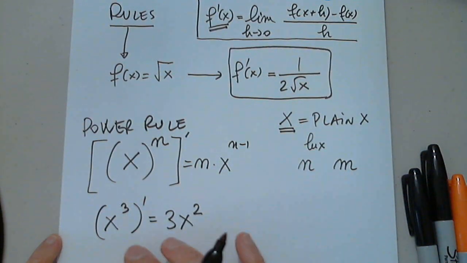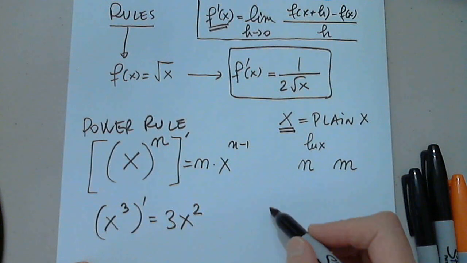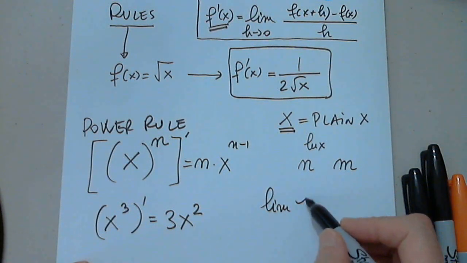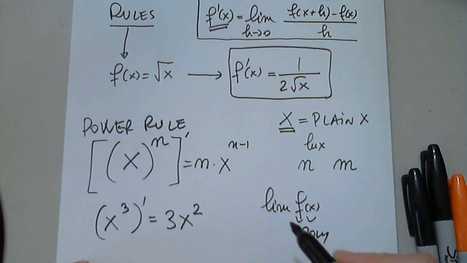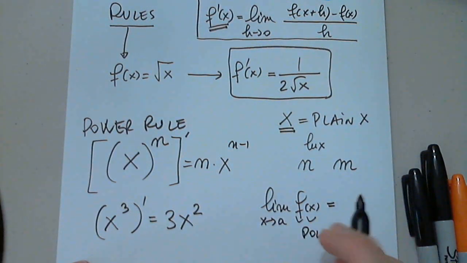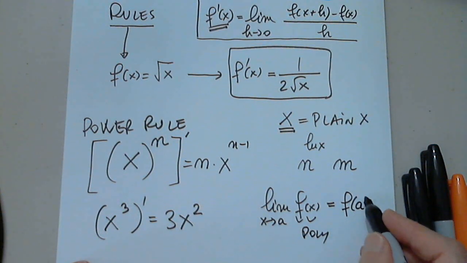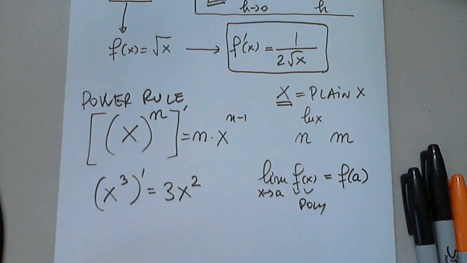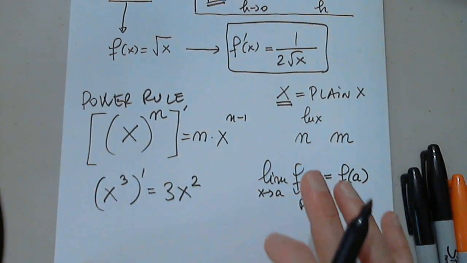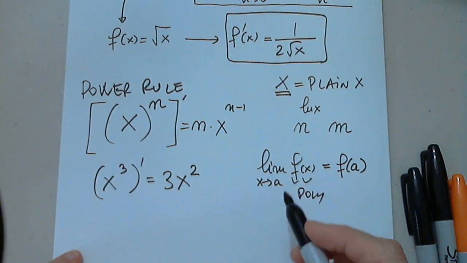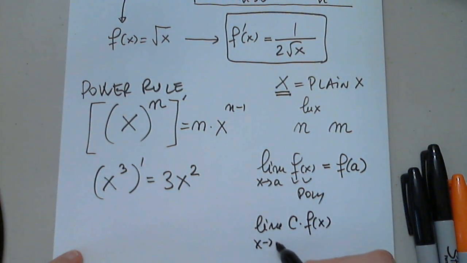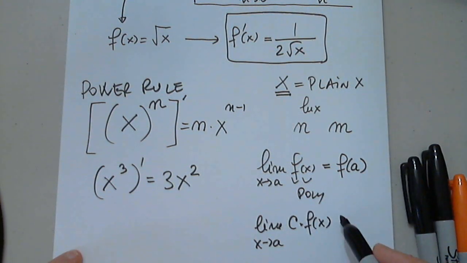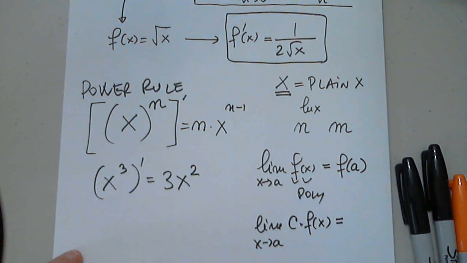So, remember when we looked at limit laws, when we had a limit of a function f of x, which is, let's say, a polynomial, as x approaches a, we said this is nothing else but f of a. Also, we looked at another limit law: the limit of a constant times f of x as x approaches a. Let's assume this is a constant, a factor, and this is still a polynomial function. How do I find this limit?